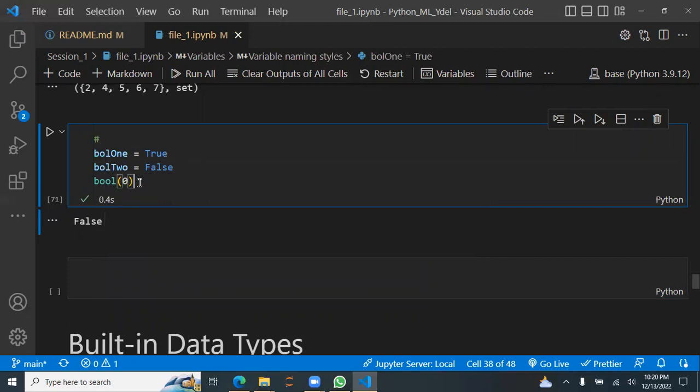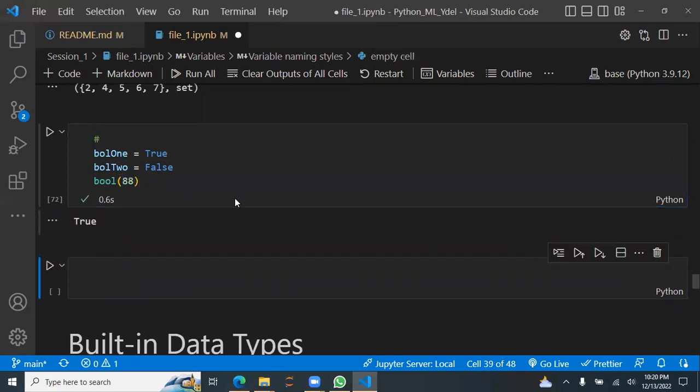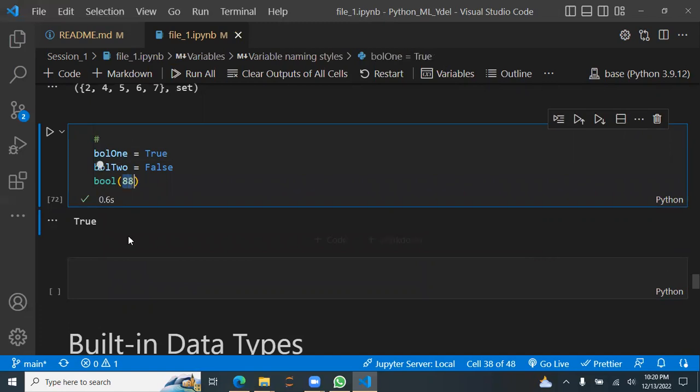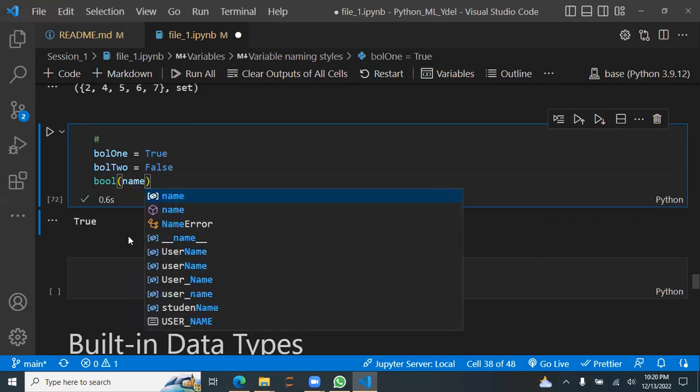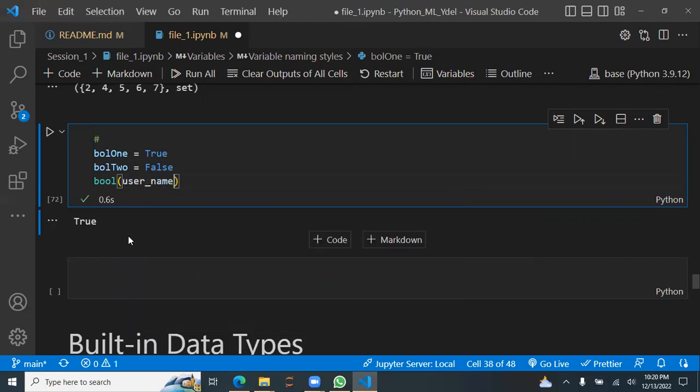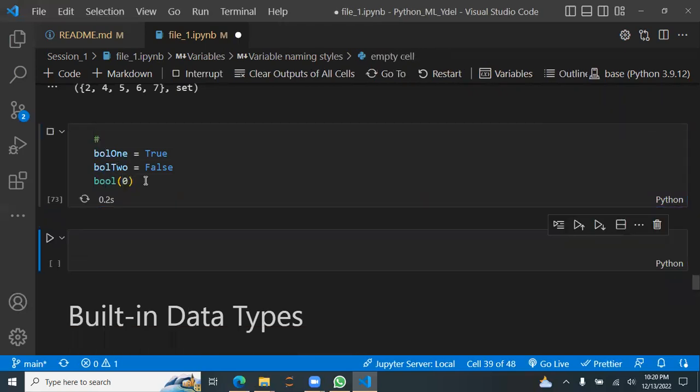If you want to convert something into Boolean, if it's 0, then it's false, and it's true for everything else in Python, even for a list. We passed a list into this, and it's again saying true. So it's only false if we have 0.